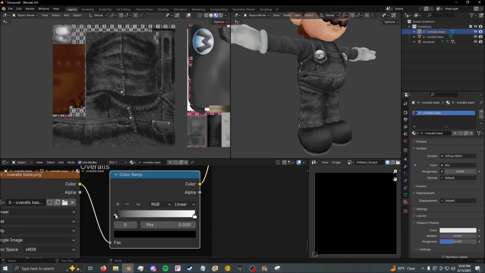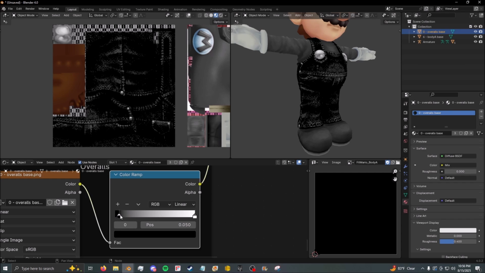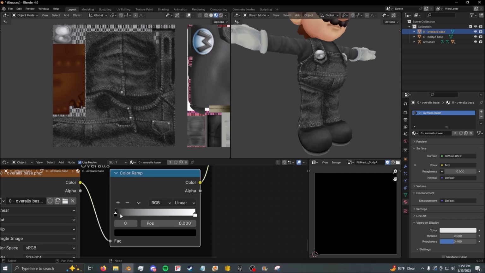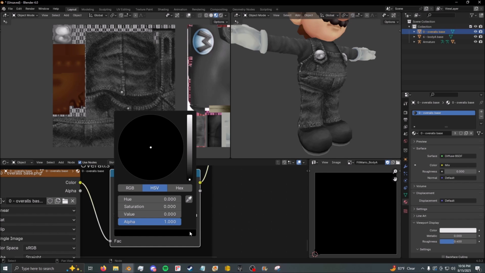This handle over here, I never move. Moving it is just not recommended. It's too drastic, and there's never really a case where you need to make the shadows more harsh. However, I do change the color of this. My general guideline for changing this color is leave it very dark.